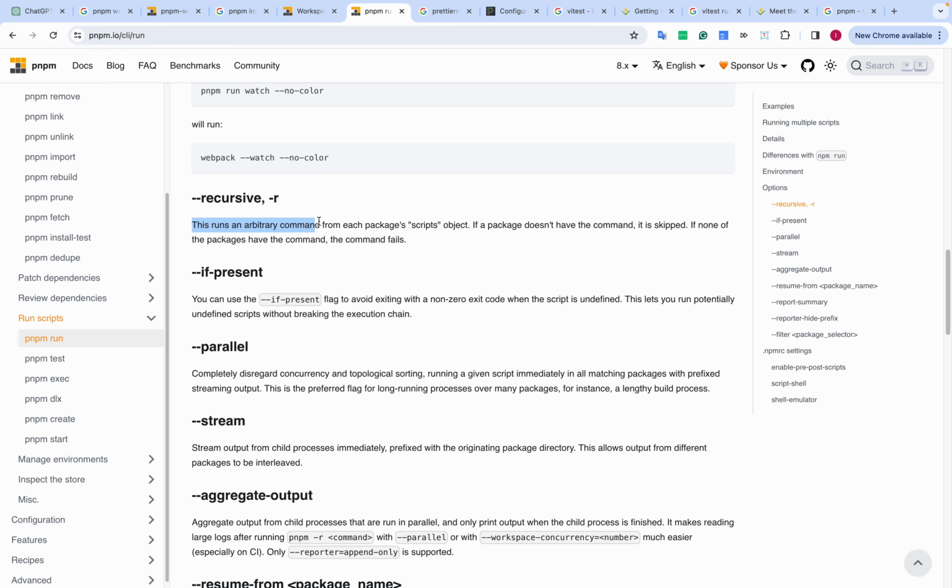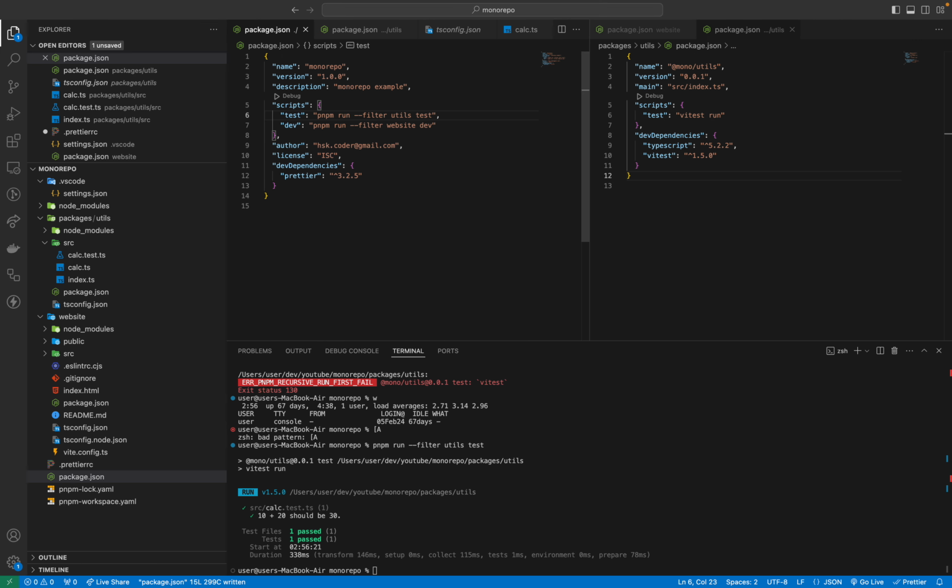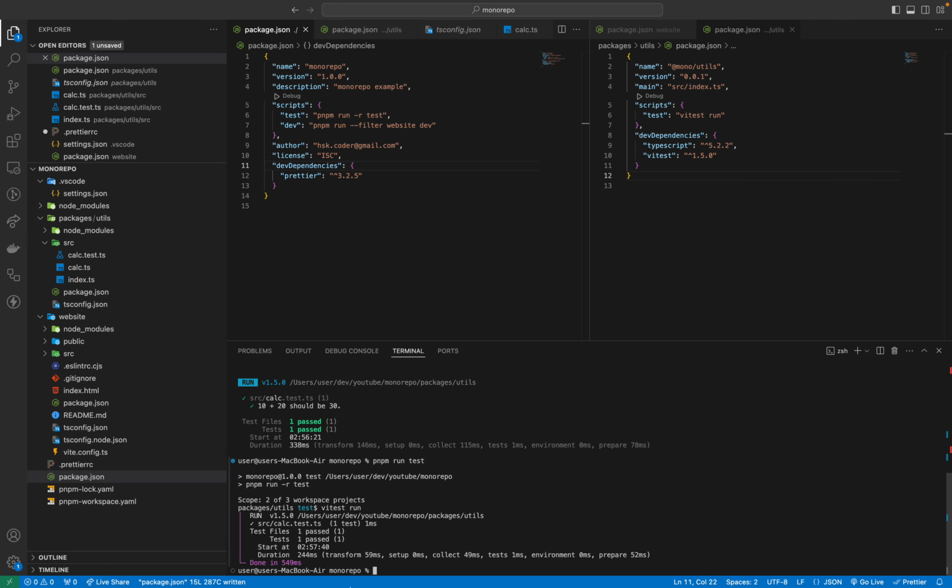This runs an arbitrary command from each package's scripts object. So if we use the recursive option, it's going to execute the test command from all the packages it has. pnpm run test. Okay, it works.